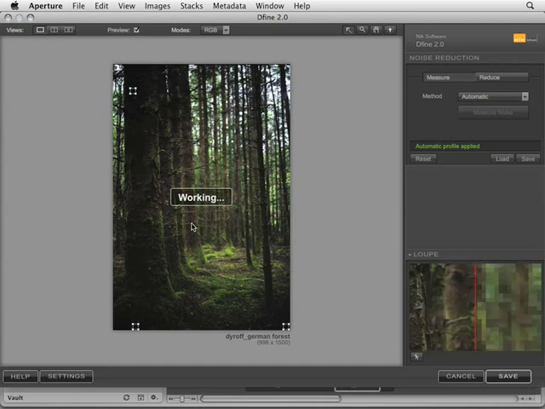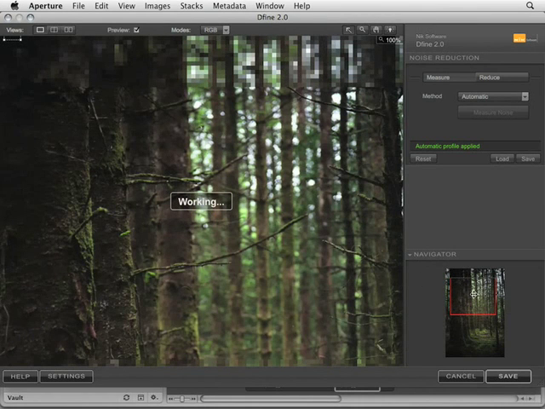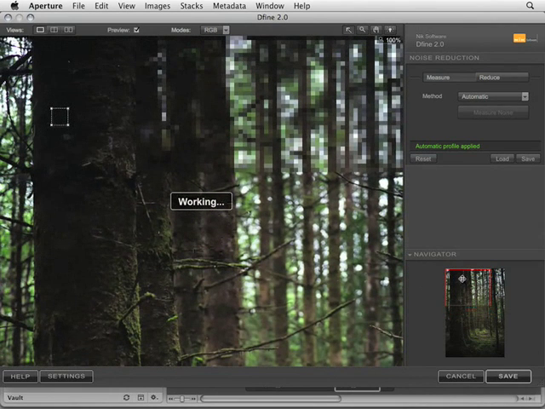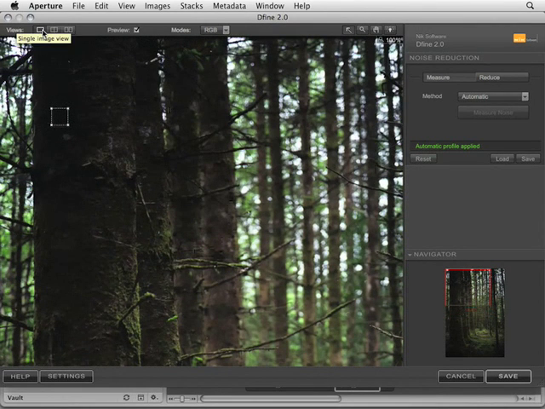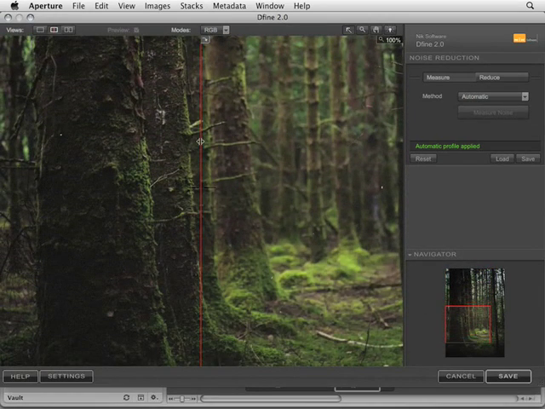If I double click on the live image, that'll take us to 100%. And now my loop tool has become a navigator, so I can move around the image. And I can go up to the different views. We've got single image with the preview checkbox before and after. We've also got a split preview, which is really helpful in an image like this. So we can just slide this around. Let me move my navigator down lower in the image. And you can see by going left and right, there's the noise. There's before, there's after. And it's really done a great job of holding sharpness in the image while at the same time removing the noise.